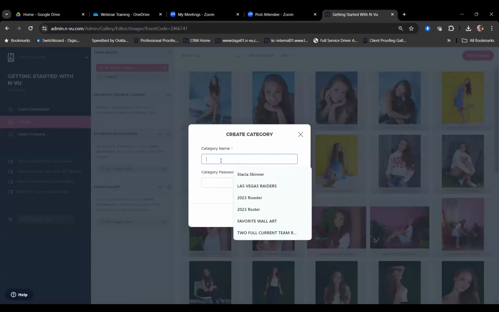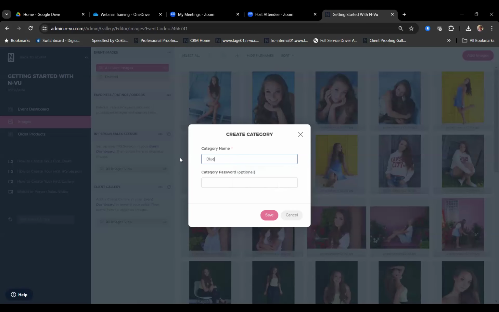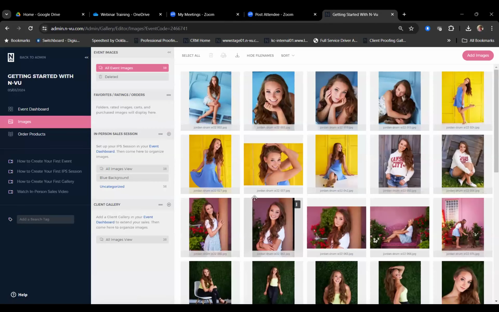For example, getting ready, or maybe for a high school senior, it's the blue background. And you can password protect those if you're doing more of a high profile event, or you want to organize multiple attendees in a category, you can do that.